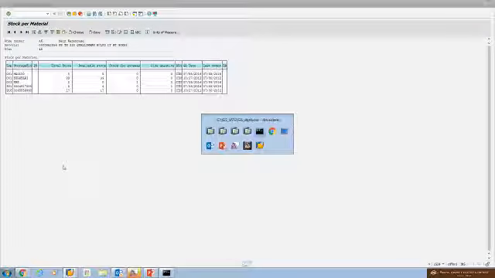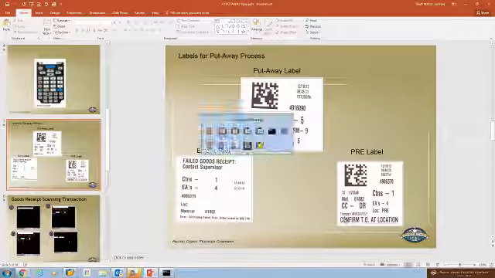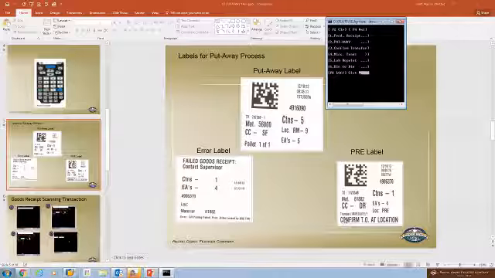Now, if I go back to my pre label, pre means we're going to put it in pre-allocated because it's already allocated to go out. So you don't choose the bin, you put it into pre. Okay? For processing that, you'll see an option here that's called confirm transfer, which means you're confirming the transfer order into pre. And you're going to scan the label. So I'm going to grab my pre label that's printed here off screen, and I'm going to scan that.